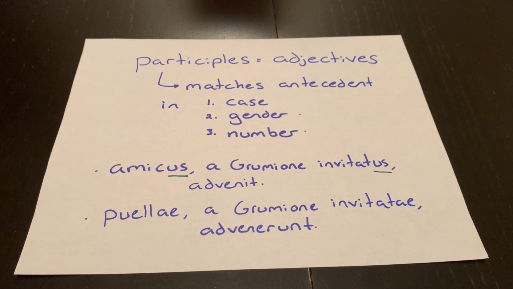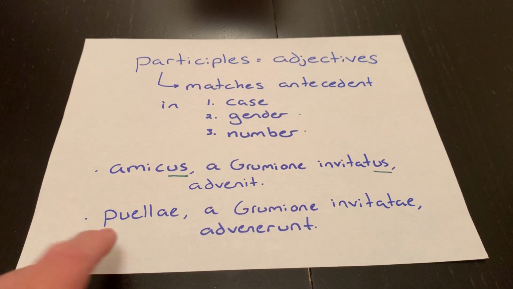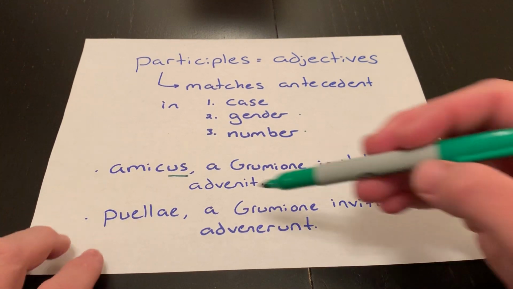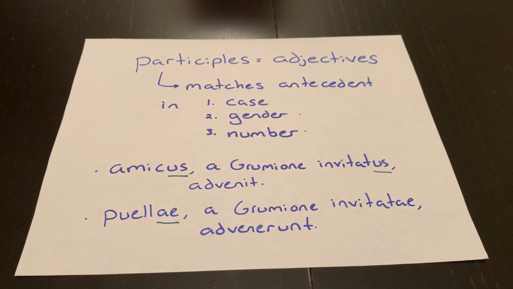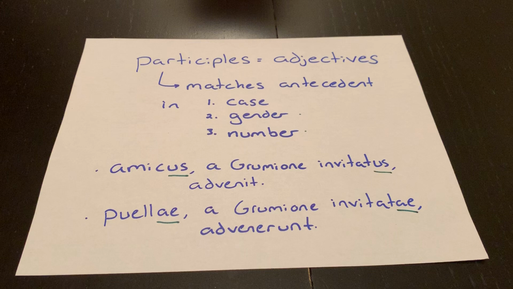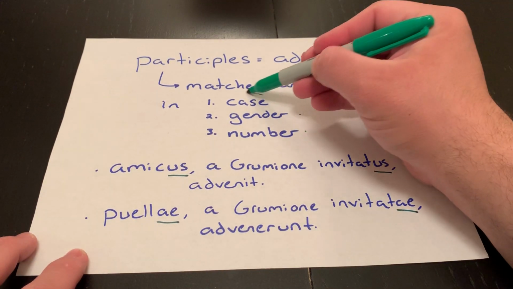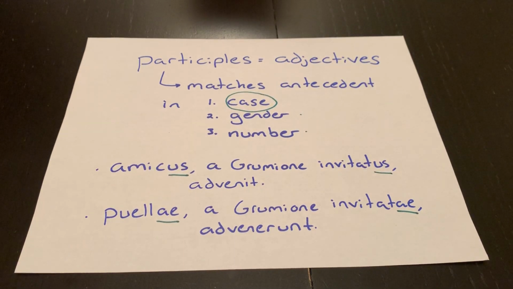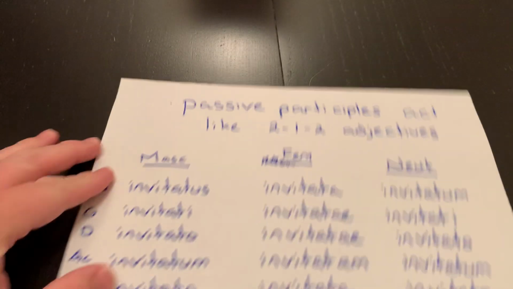And we also said we could have plural. We could change the gender and we could change the number. So if we had the girls, puellae, that's feminine plural, then we would need a feminine plural participle to describe it. Today we're going to add case. Okay, now we're going to change the case. We only had nominative before, but you can use a participle to describe any word in a sentence, regardless of what case it is. So let's look at how those participles are then made.